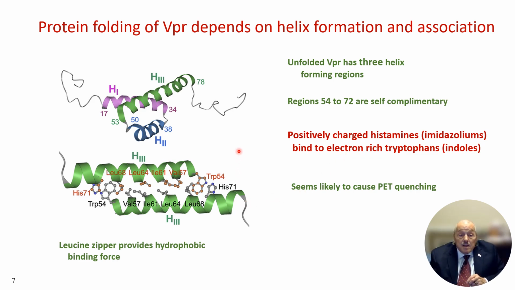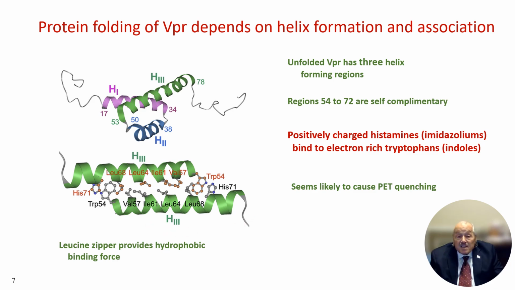So this was tested. It's known that the unfolded protein has a number of helices on it, but we're only dealing with the two strands that are the same but moving in opposite directions. And it seemed probable that positively charged histidines would be in some type of complex with the indole residues or quenching the indole residues. So this seemed likely to be another case of photoinduced electron transfer.